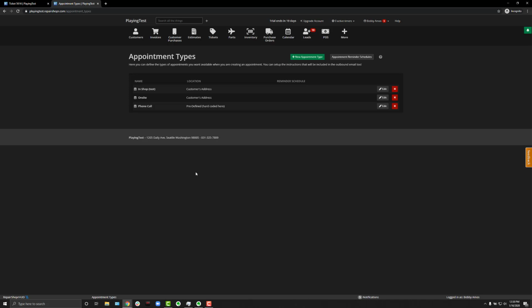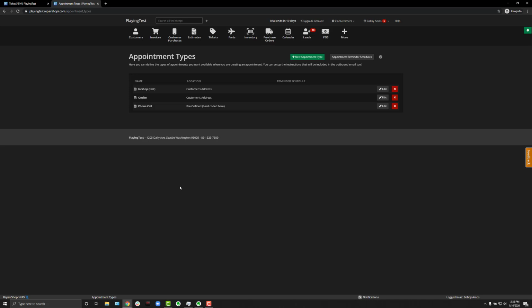Some of you may already be doing that, but in case you weren't, my recommendation is to create a trip charge specific product and then just use that for your appointment types, so that when you look at any of your reports, you can specifically see how many trip charges are actually being charged to your clients, but then also what your revenue looks like and that sort of thing.